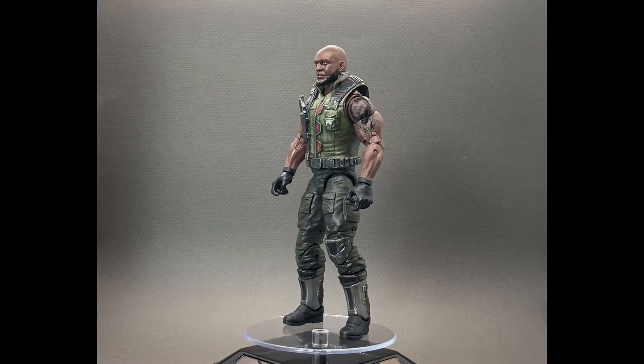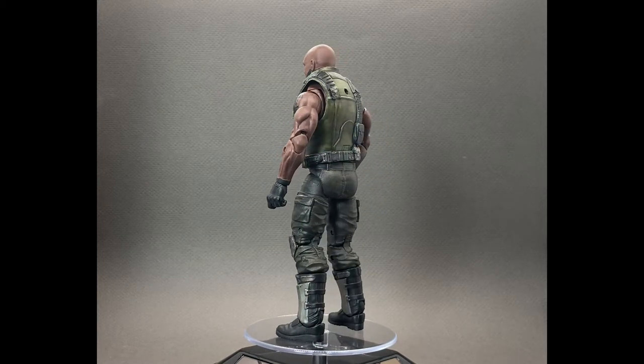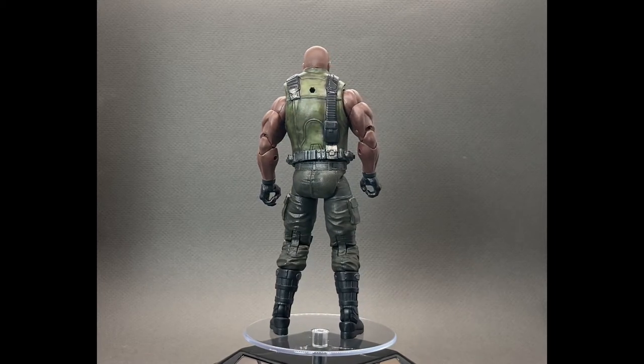Great time working on them. I decided to keep the gloves matte black, and I sprayed a couple of coats of matte varnish with an airbrush. And I'm really happy the way it came out.